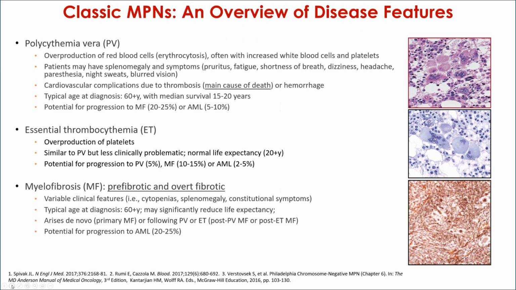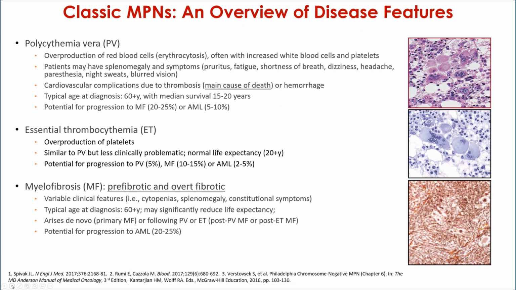Patient may have a splenomegaly and a number of different symptoms related to inflammation and circulation, as listed on the slide. And of course, they're more symptomatic and may tend to have a bigger spleen later in the course of the therapy. As we all know, cardiovascular complications are the main problem. About 20 to 25% of PV patients present at the time of the thrombotic event. Important to remember. And the thrombosis is the main cause of death in polycythemia vera.